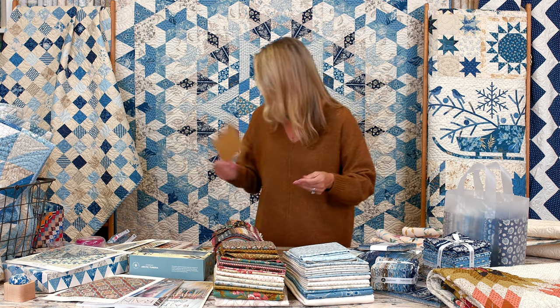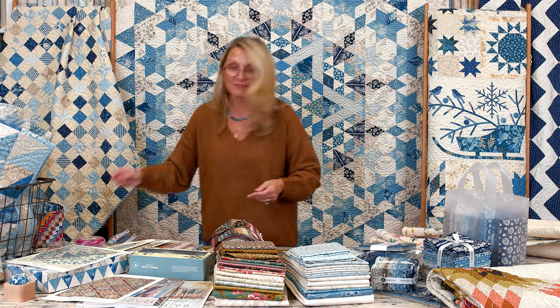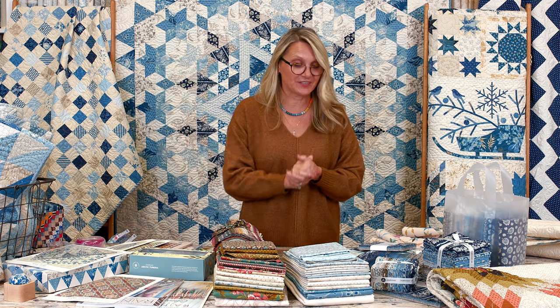There will not be any Y-seams — it is all going to be strip sewing, sewing two sections together and setting them with triangles. By Thanksgiving, on Day 24, when I show you the last block, I'm going to show you how to put the quilt together. I think we've covered Tahoe!